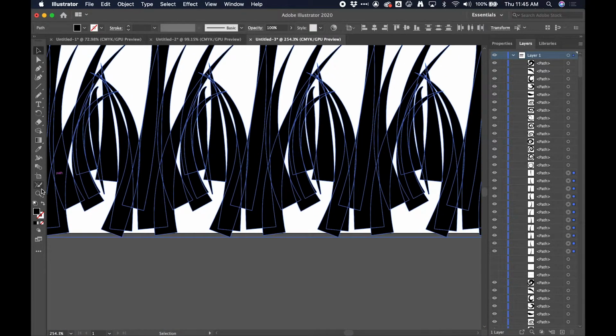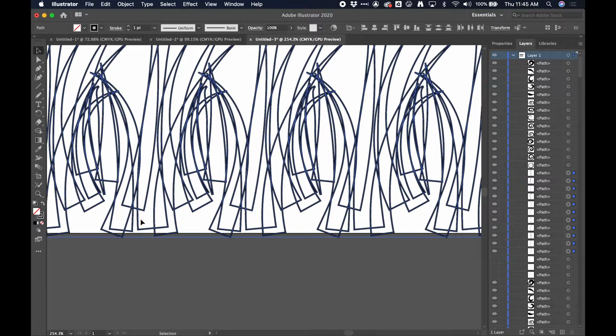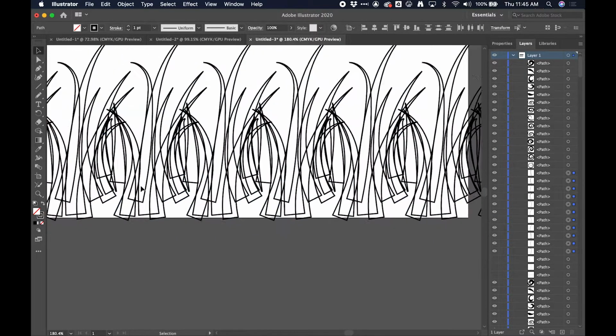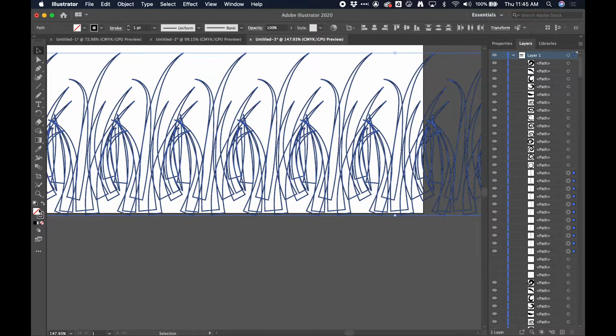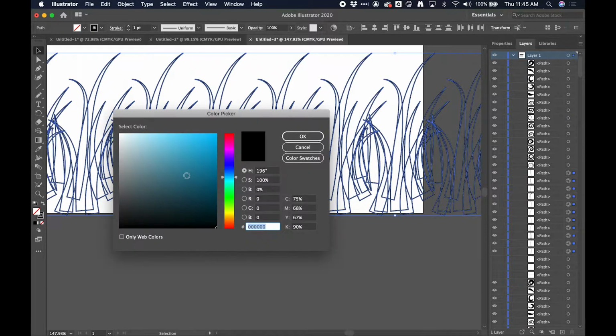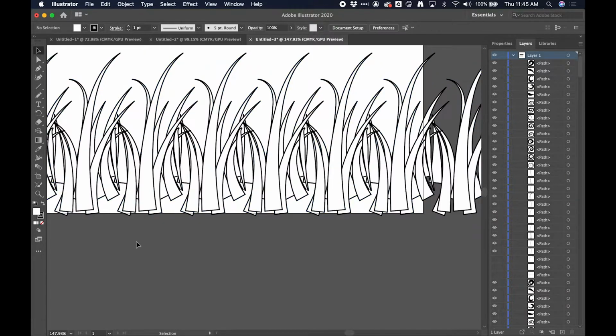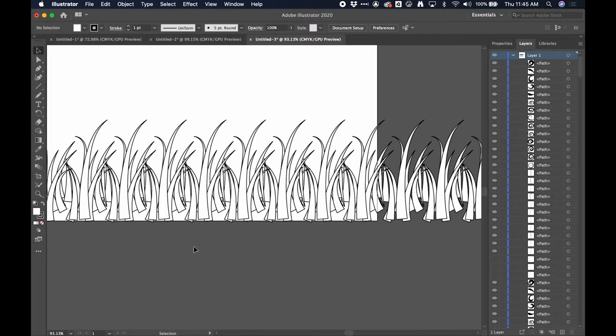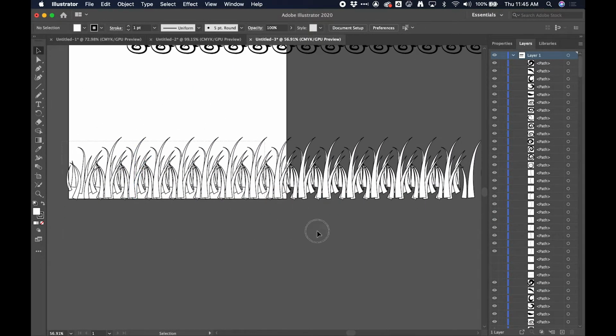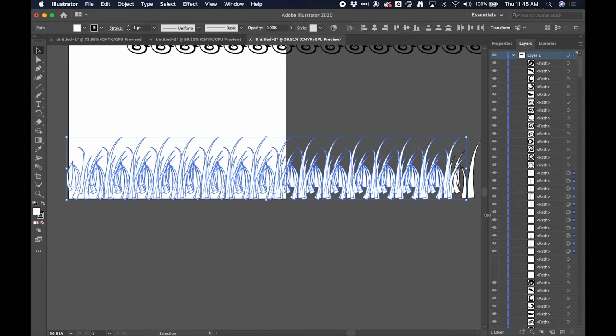And I'm going to now change the mode to an outline mode just by flipping these. And you can see now they're outlined. The problem is we can see through these, and that's because our fill is not yet turned into a white fill, which is what we want. And now you can kind of see that we have some grass. And in fact, if we want to, we could take this grass, I'm selecting all of it.